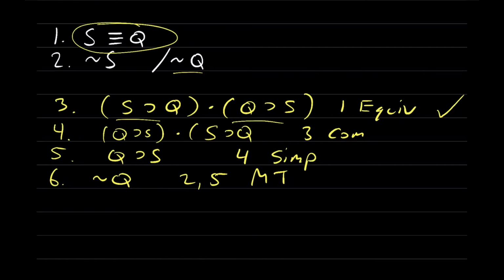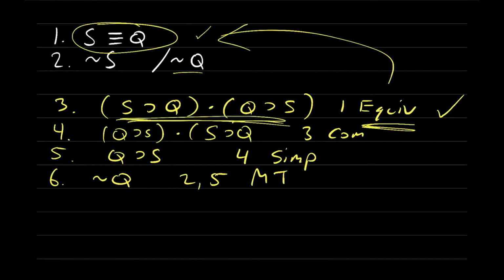I should say, while we have this proof up, this is actually how you go about proving a biconditional as well. If you need to demonstrate that S is equivalent to Q, if that were the conclusion, one way you could go about that would be to prove these 2 conditionals, that S implies Q and Q implies S, and then apply the equivalence rule to convert that to a biconditional. So again, like all equivalence rules, the equivalence goes both ways. S is equivalent to Q is equivalent to S implies Q and Q implies S. But if you know that you have 2 terms that imply each other, you can convert that to a biconditional using the equivalence rule as well.